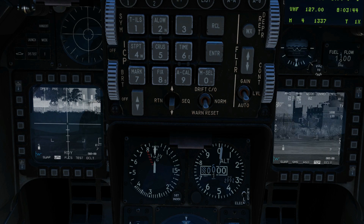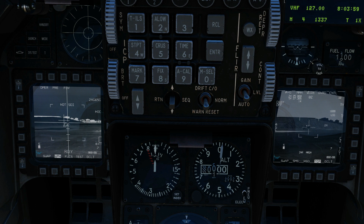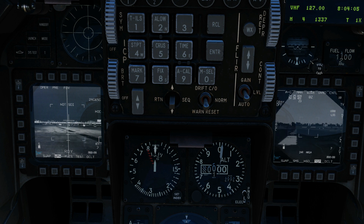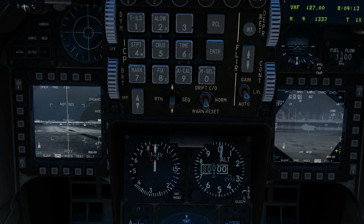Let's move over to the calibration range. We have some livestock on the calibration range — we suggest not using livestock for this as they can move. Even better, we've got a vehicle there. We go to IR and make sure that we're in a narrow field of view. Get a centre mass on the vehicle and we're going to TMS forward once to gain a point track. Point track gained. Notice the handoff in progress — we now have a T above the 3 and a T above the 3. Notice the current offset between where the Maverick is pointing and the vehicle.